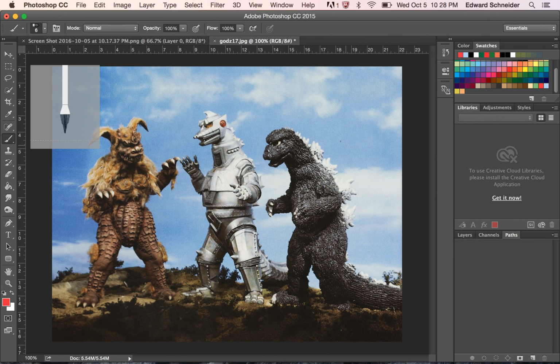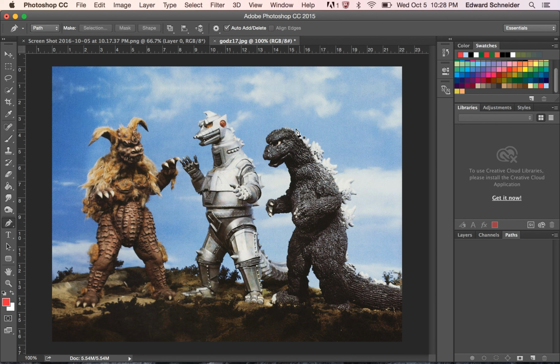And you can do the same thing with the pen tool here. If I wanted to highlight Godzilla's scales, I might click there to here and drag out that line. Remember the click and drag thing like the Bezier game? Since I'm on a path, it literally makes nothing visible. It just makes a line that only I as the designer know is there.